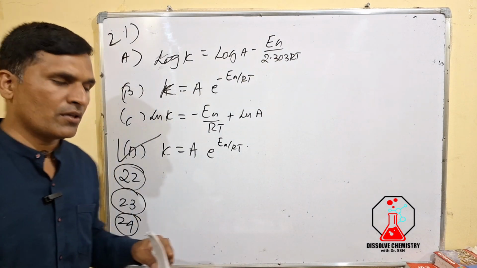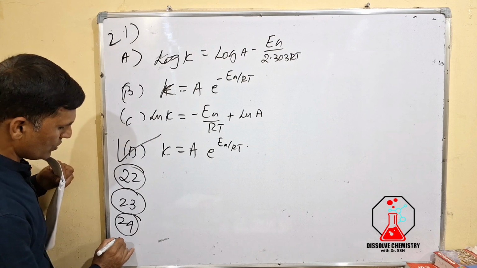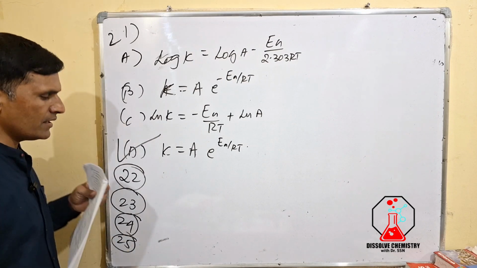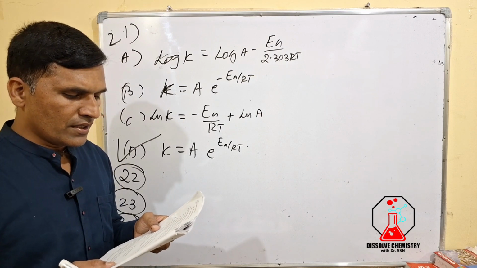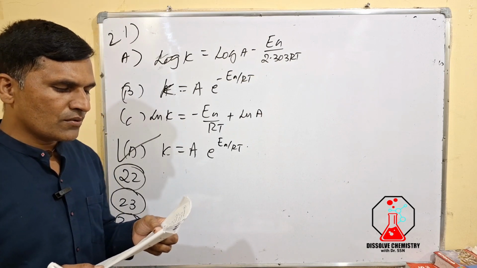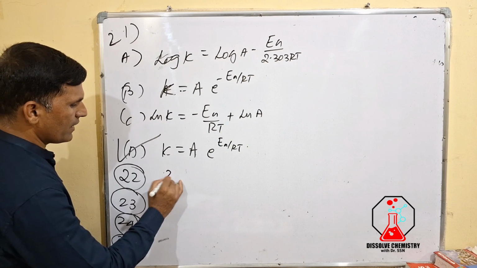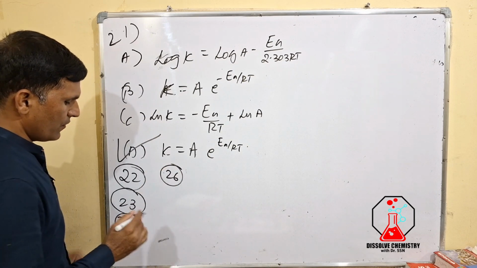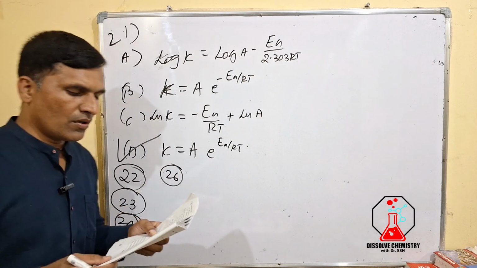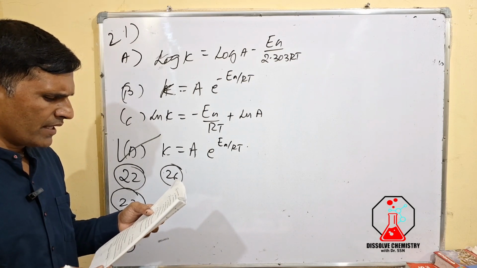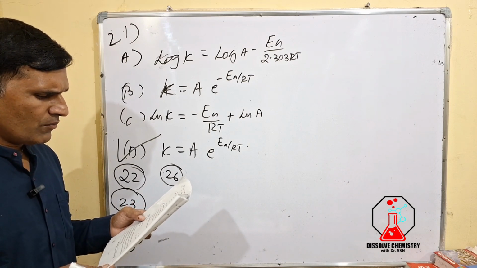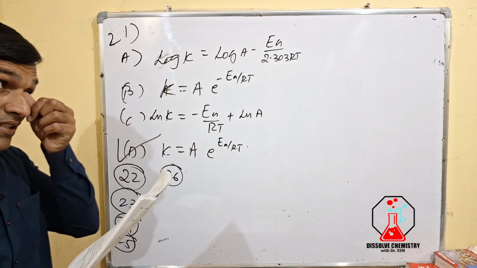And the Hall-Héroult process is a metallurgy question. The 25th is also from metallurgy, and it is also out of syllabus. The next question, the 26th, is again from metallurgy. So the 26th question is also not in the syllabus, therefore you leave that also. We will move on to the next question, that is the 27th question.